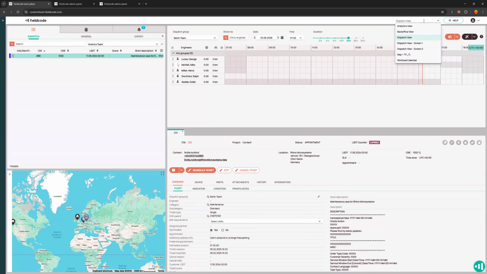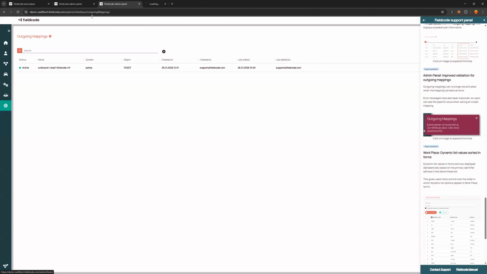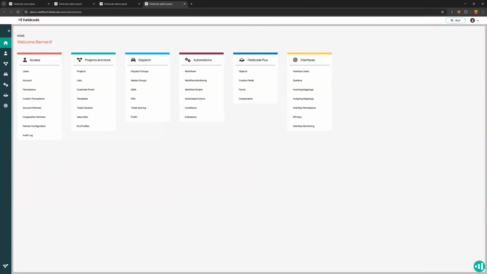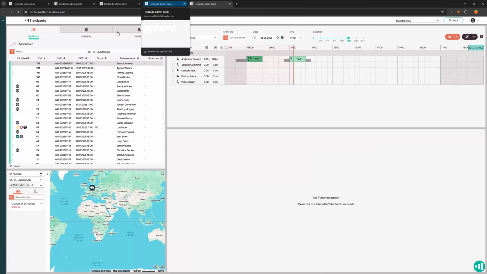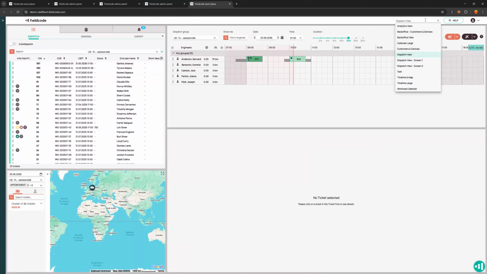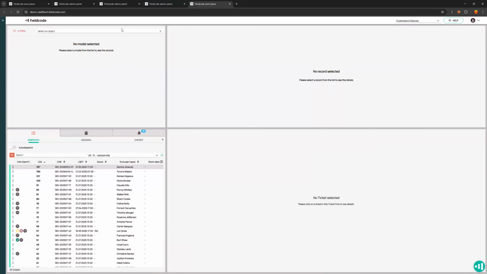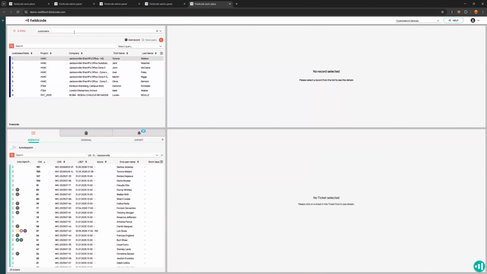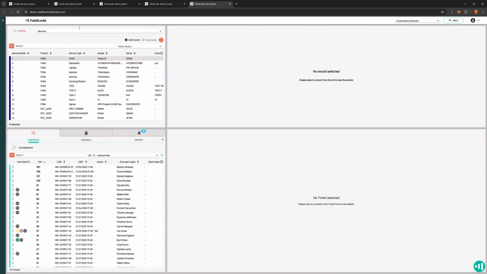Another thing for our enterprise level users. Oh, I don't have one in here. Let me go ahead and come to here and open field code in demo SwiftTech, which is my demo environment. So if you're working with custom objects within field code, then you'll have the X pool right here. And there you have your different objects that you can select from. In my case, I have customers and devices, and I can then select either of those.